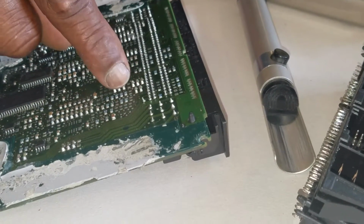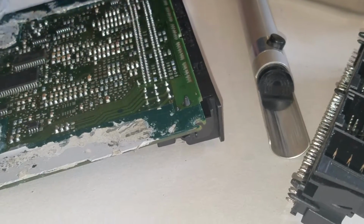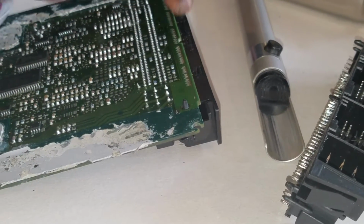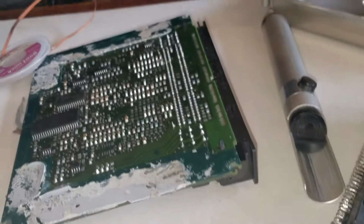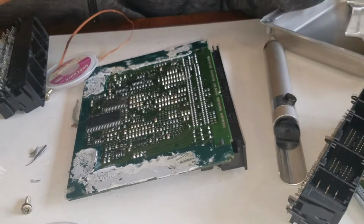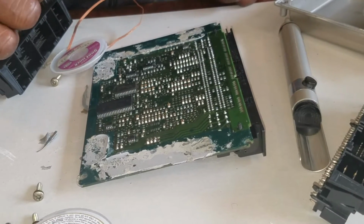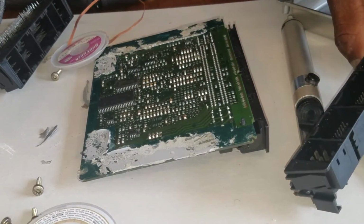Don't put too much heat on the board. Just clean the excess solder off the board. Clean it nicely so that the new piece will go in there without any resistance. You don't want to force it, like plunge it in. You don't want to do that. You want to do it very, very gently.